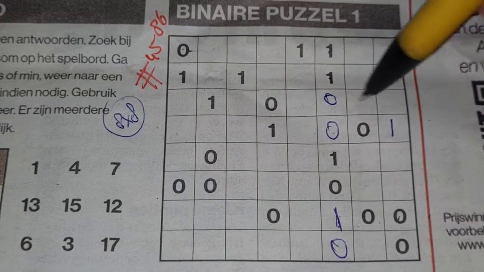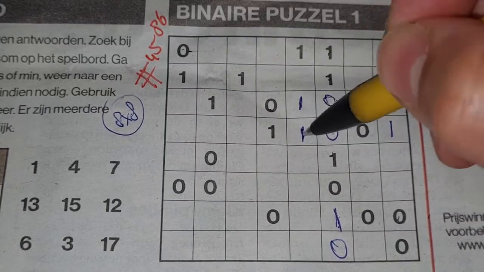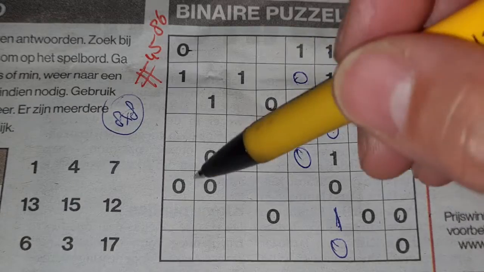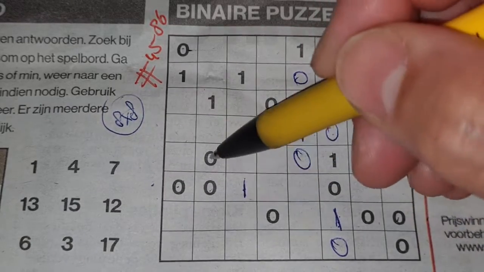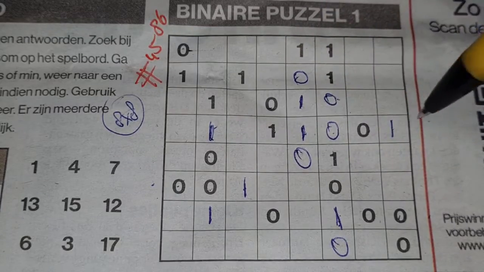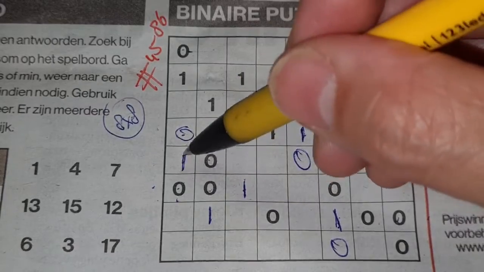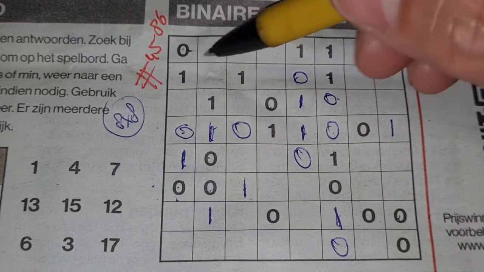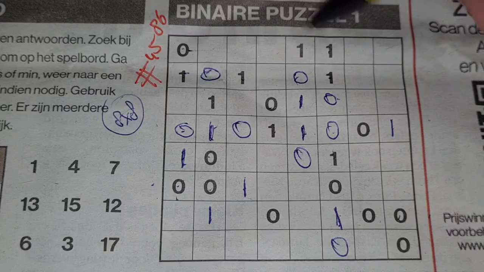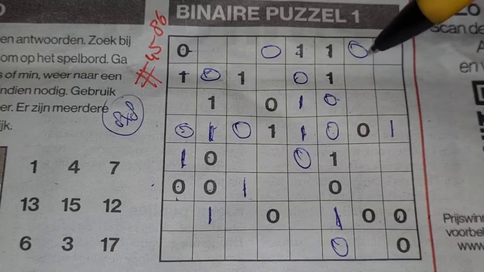Double O, here one, there one. Between 2 O's comes in 1. Double 1, here no, there no. Double O, here one, there one. Double O, here one, there one. 4 ones we have here, so the rest are O's. Between 2 O's comes in 1. Between 2 ones comes an O. And then double 1. Here no, there no.